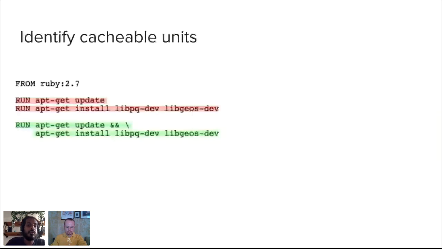Also, you want to make units of your code that can be cached together. For example, here, the run apt-get update will create a layer and cache that layer, and after that, when you do install, it will create another layer and cache that layer. It might happen that at one point your update is outdated, and then install will not update it; it will just use the cache. So to avoid these things, and also when you want to remove the package manager cache, you would want to do it in the same instruction.